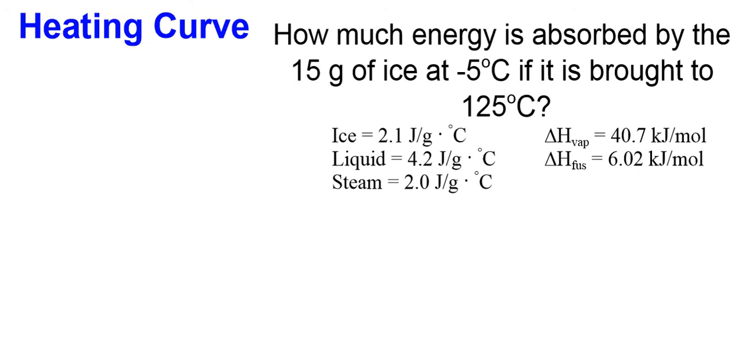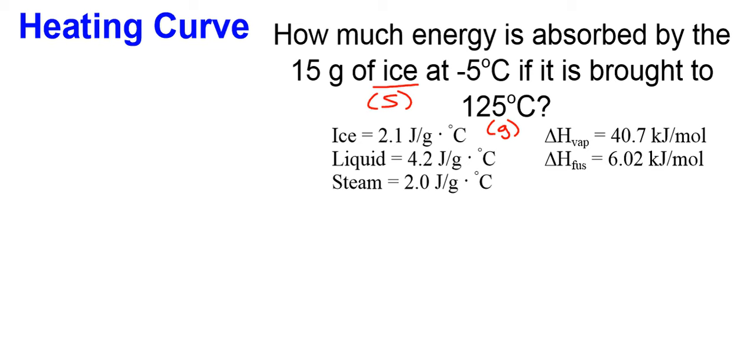Let's take a look at heating curves. Here's the scenario I want to look at. How much energy is absorbed by having 15 grams of ice at negative 5 degrees if it is then brought to 125 degrees? By having a little knowledge of what a heating curve looks like, it helps a lot. More or less, we're starting as a solid, correct? And because this is water, if it ever says ice, you have to assume water, then I am ending up as a gas. So I'm going through all the phases.